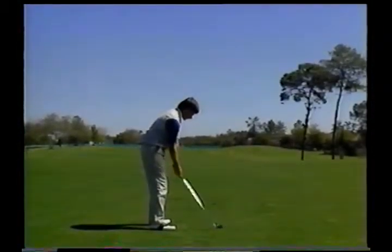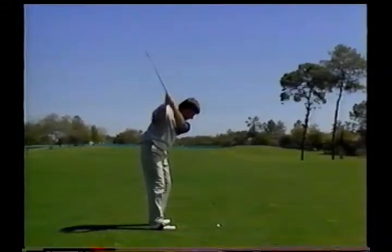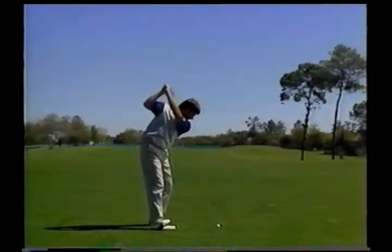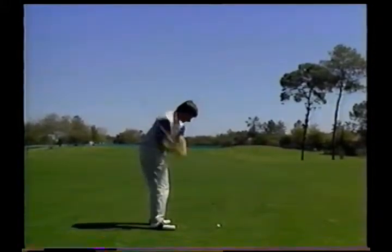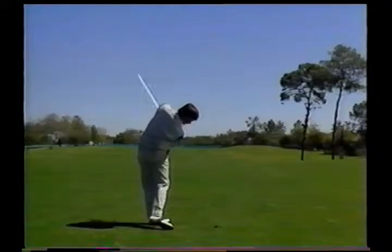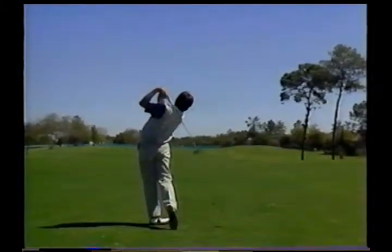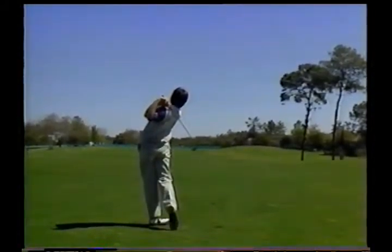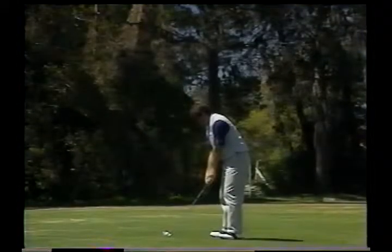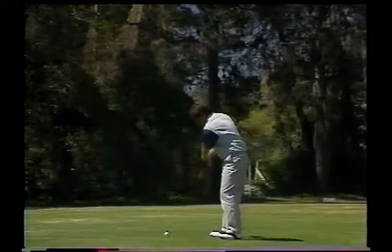This down target view shows the knee action's role in Fred's balance, timing, and tempo. At the start of the downswing, the knees flex, allowing him to turn freely through the ball. Watch the direction and shape of the swing after impact. The club swings back up and into the left.